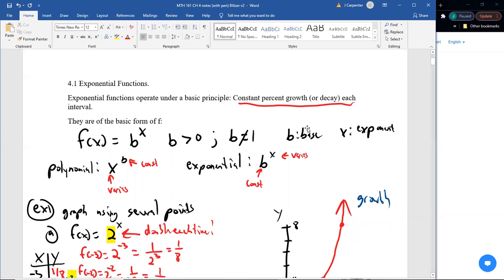So we started talking about exponential functions. If this was a quantitative reasoning class, I would focus on this aspect way, way more than all of the intensive algebra and pre-calc that we'll be doing. In quantitative reasoning, we try to think of things as simple concepts, but in pre-calc, we're going to calc. Quantitative reasoning students aren't going to be doing calculus, so we have to approach it from a completely different perspective. However, the perspective of a quantitative reasoning student is very awesome in what we can achieve with just this basic idea that it's a constant percent growth without having to get into all the intensive algebra.